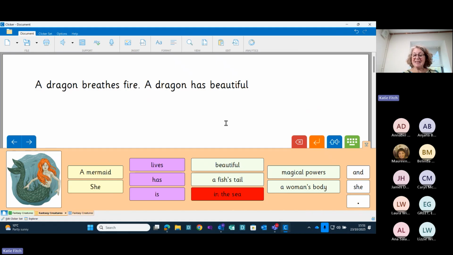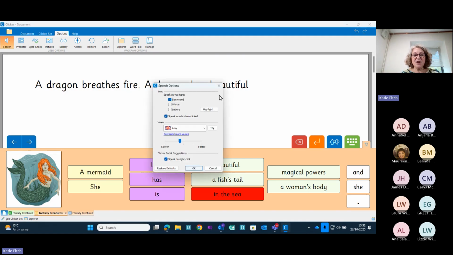Finally then, let's think about some of the options that we have for really personalising Clicker for some of the individual needs of the learners that we're working with. So within Clicker on your laptop, the Options tab is going to let you explore lots of the different personalisations. So option number 1 might be that children want to listen to a different voice. So there is a drop-down menu there with different voice selections that you can choose from.